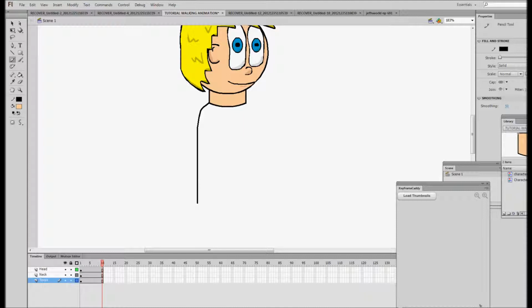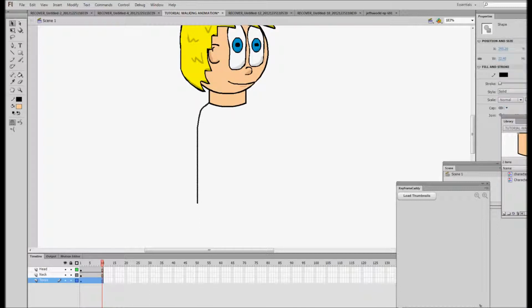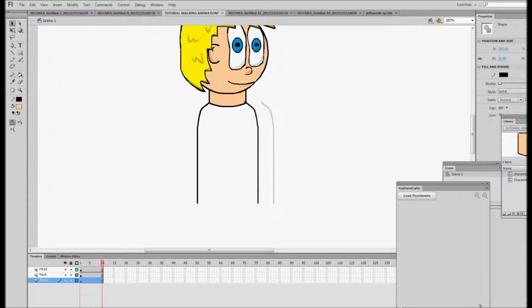What I'm gonna do is I'm gonna do this side, and then I'm gonna select all of the lines. I'm gonna copy it, or you can use Shift Alt to copy it, or Control C and Control V, it's the same thing. I just prefer to use Shift and Alt. Modify, transform, flip horizontal. So now we have more of a symmetrical shape to it, and you always want to have a symmetrical shape in your character.